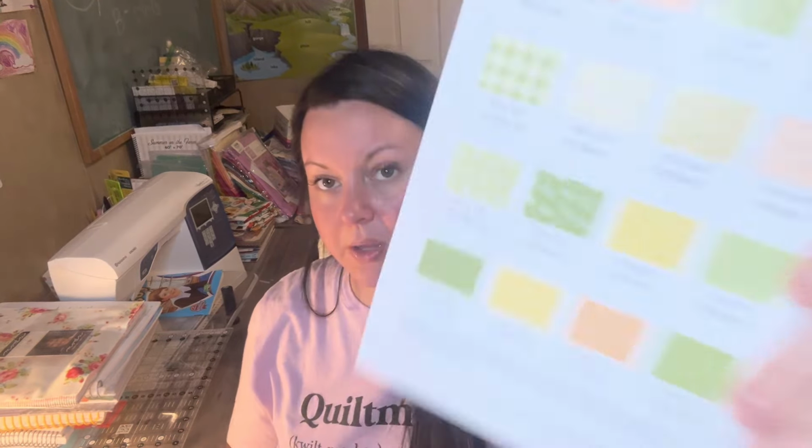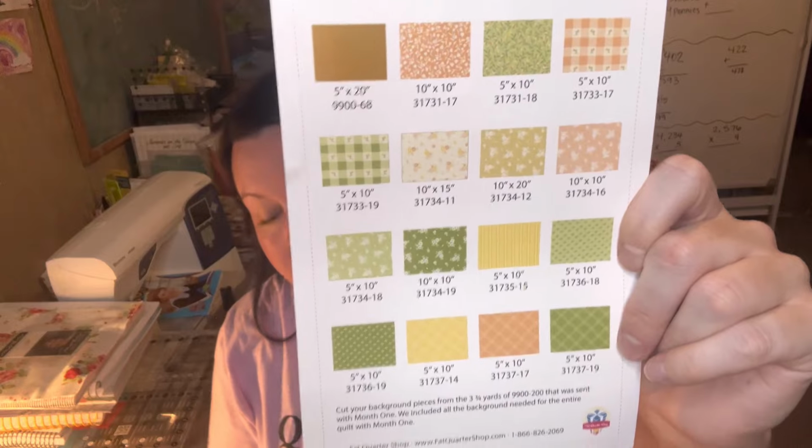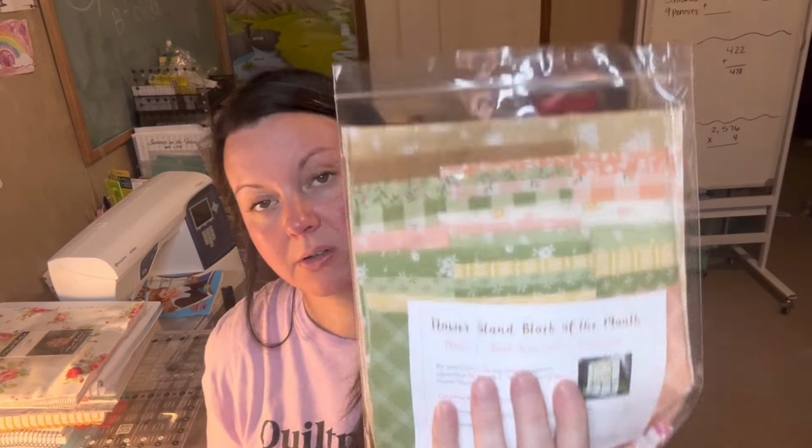Okay, so there's all the pieces that we have. Now we did get our background fabric in month 1, so we'll cut that. But this is all the fabric. And there is a correction on here. Month 2, block 3 pattern correction, and it gives you mysewquiltylife.com/pattern-corrections to look for any of those. So there is my little flower stand. I will be doing this later.